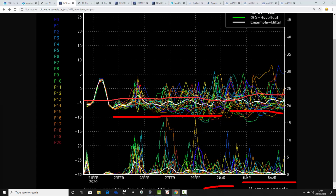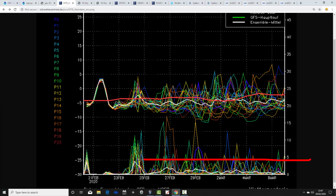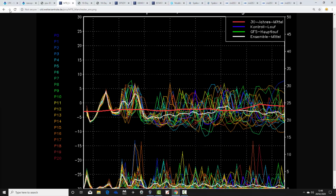At the same time, unsettled too. So we've got a deluge today, and maybe some wintry showers following that wet weather. Then a couple of drier days, but over the weekend into next week, looks solidly unsettled. Really regular precipitation spikes coming through, plenty of rain. Of course, with temperatures generally trending a bit colder than average, there is a bit of wintry potential there, perhaps, for Aberdeen. If we look at Manchester, we see a similar story, really.